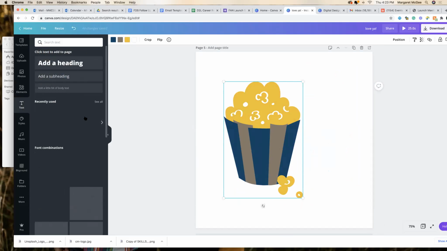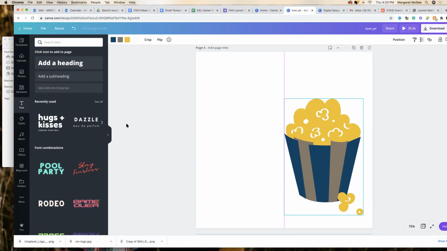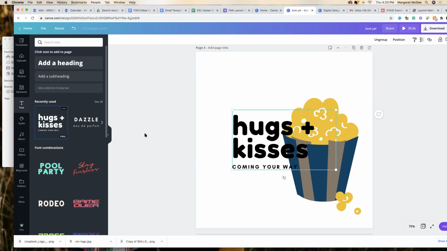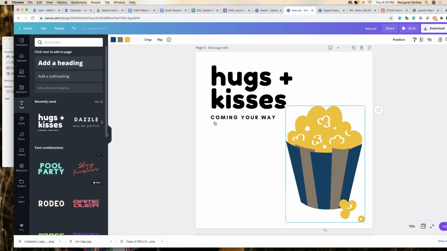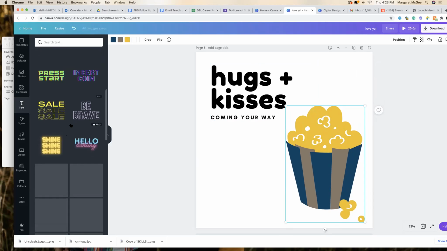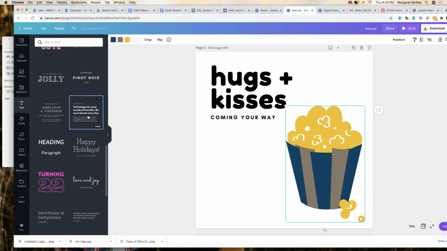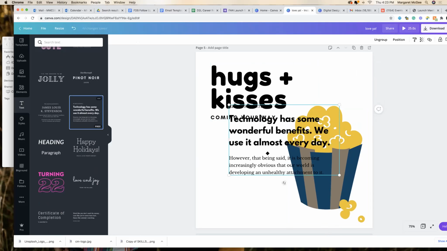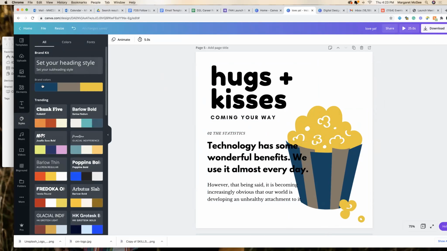All right, so in addition, all kinds of text. Any of your designs, you can start with a template, but you can also just throw in text that you like and create a design from scratch. You can see on the left-hand navigation here, there's all kinds of different text. Maybe you start with the headline and then you figure out what goes on here. It'll tell you what the fonts are. You can change the fonts. You can change the color. Styles will help you pick some.